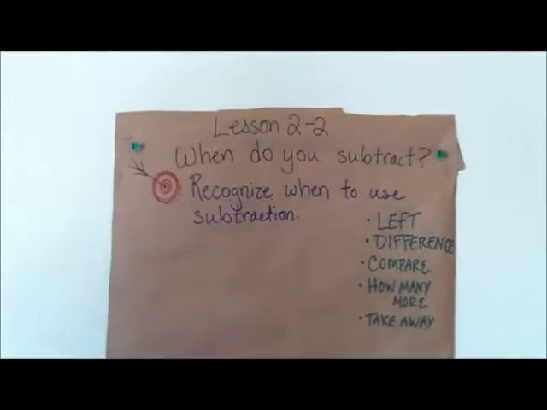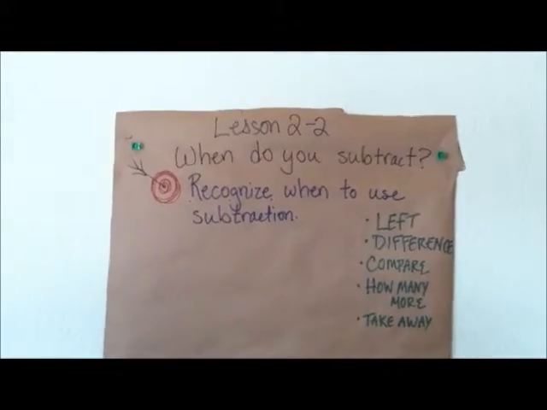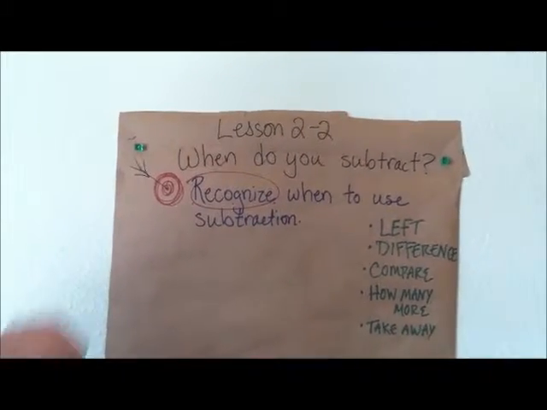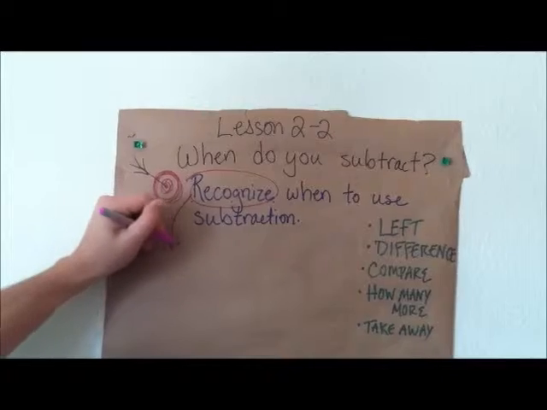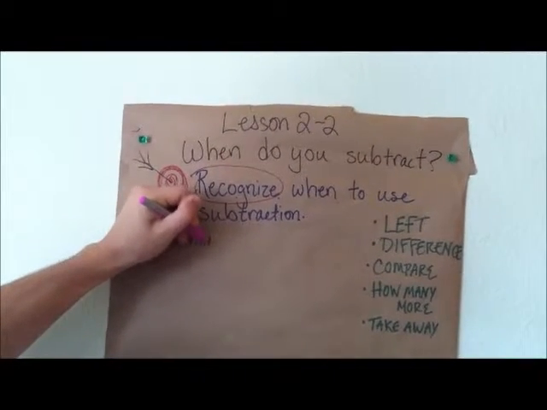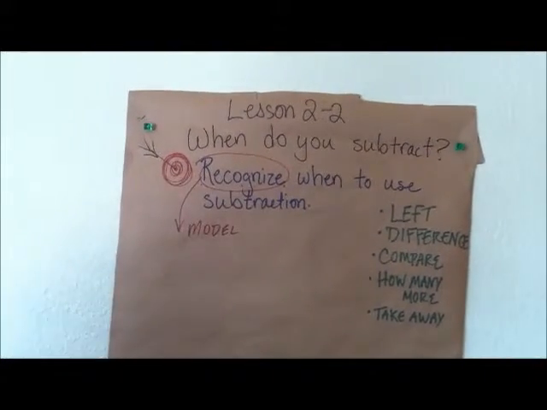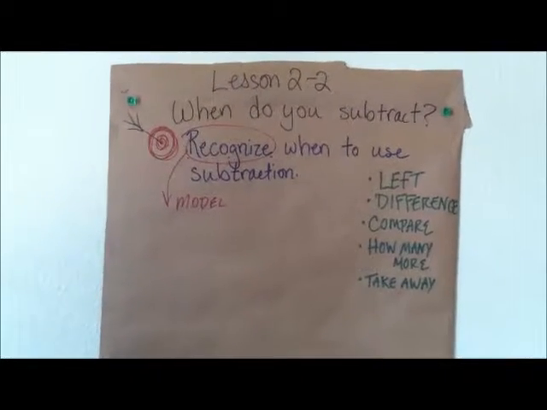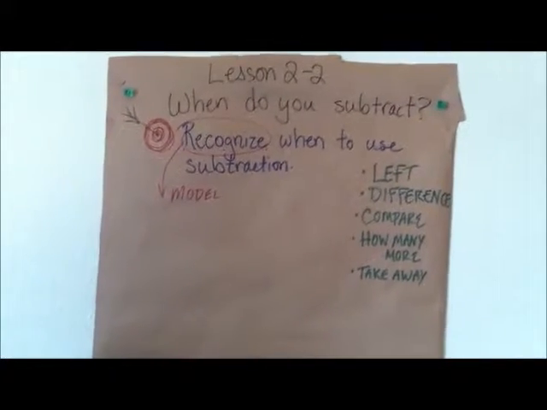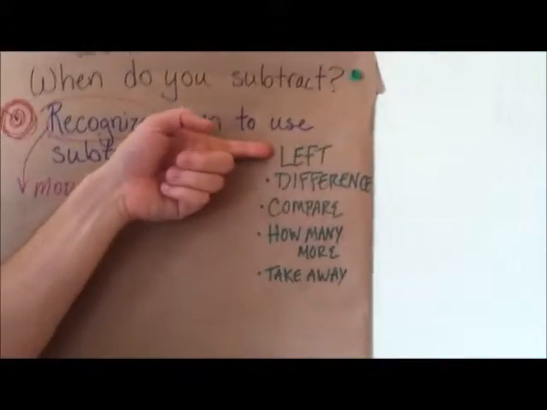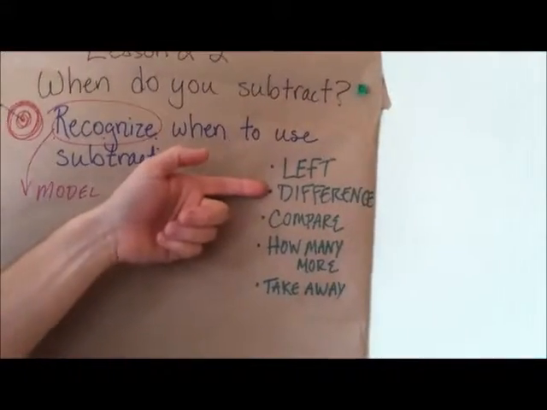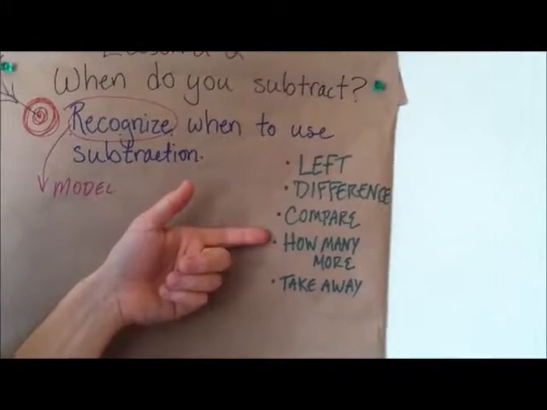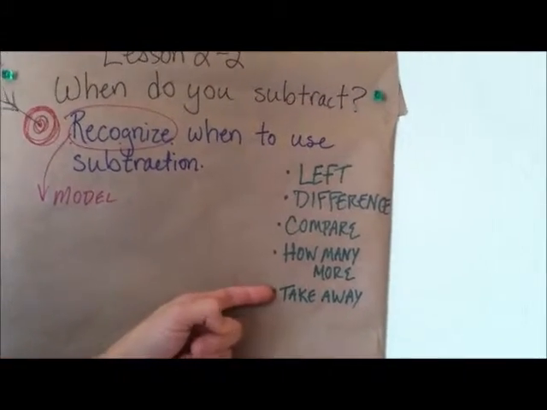Now, I put 3 little dots here for recognizing when to subtract, because if you can recognize when you need to subtract, then you can build a model of a subtraction problem. So let's jump over here and take a look at some of the vocabulary that we'll be using. Left or leftover, we have the word difference, we have the word compare, how many more or how many fewer, and then sometimes we'll even see the phrase take away.